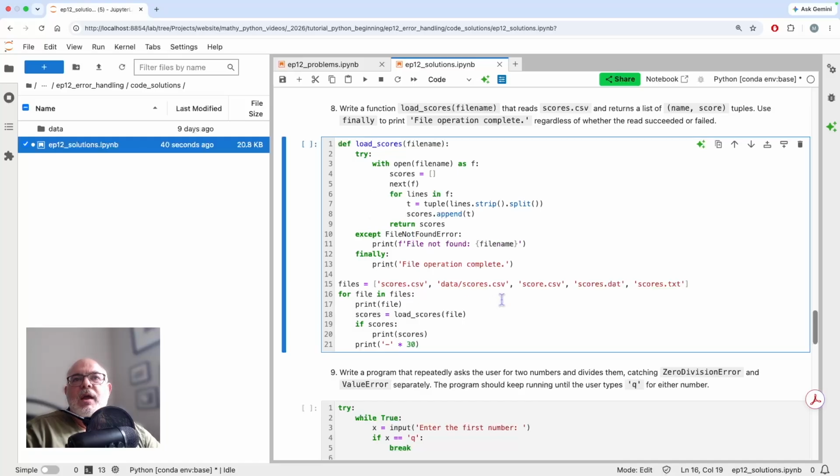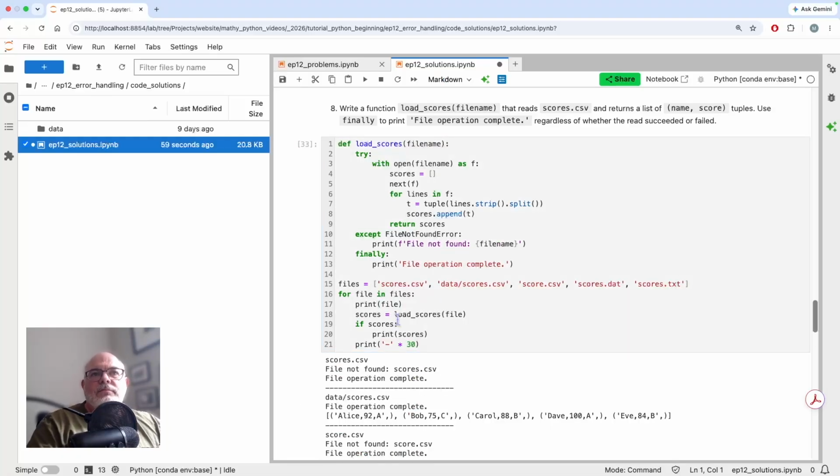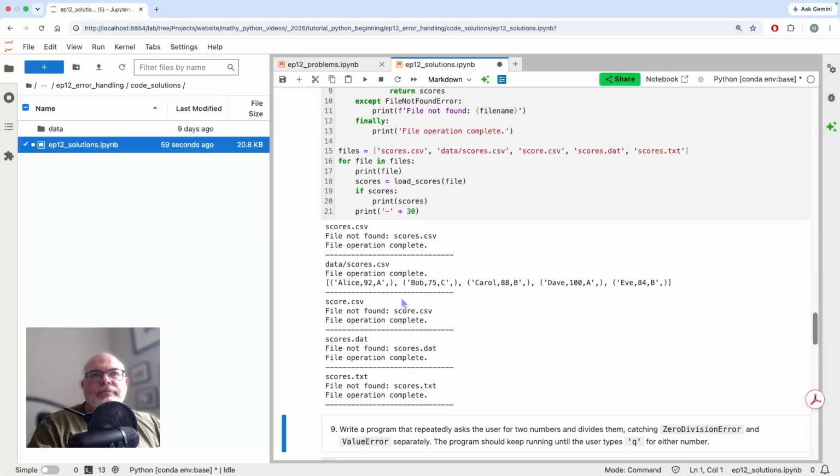So then we try this on various data files. So we try it with scores CSV in the root directory, which doesn't exist, data scores CSV, and then some others. So we see file not found. It is in data.